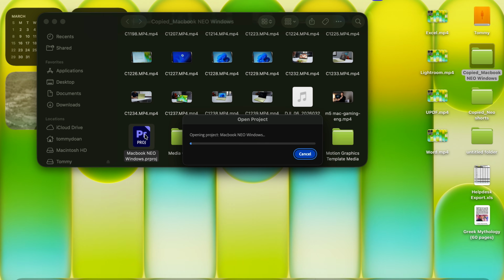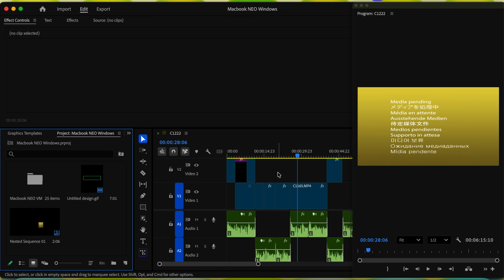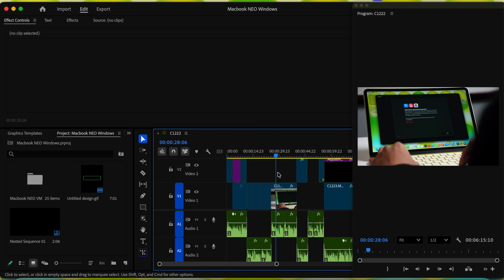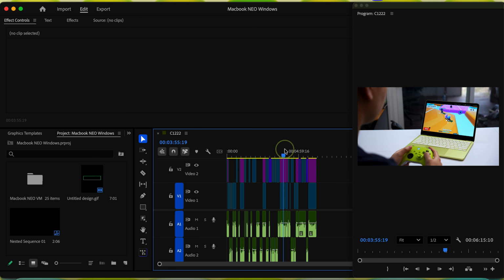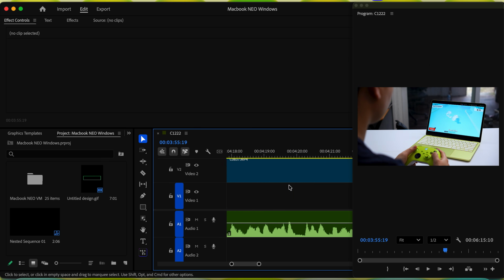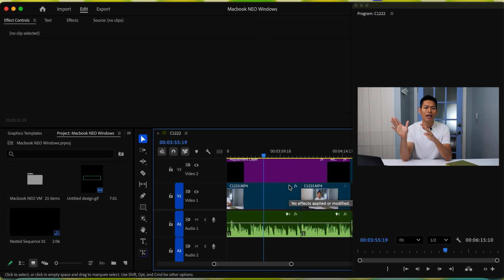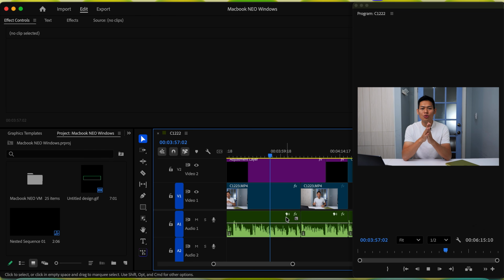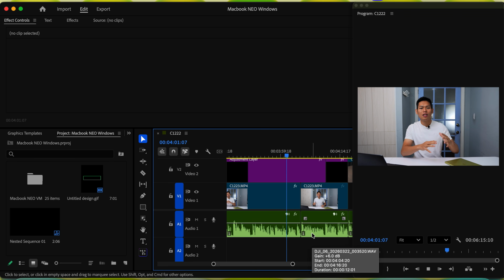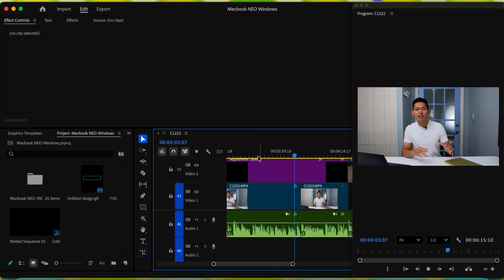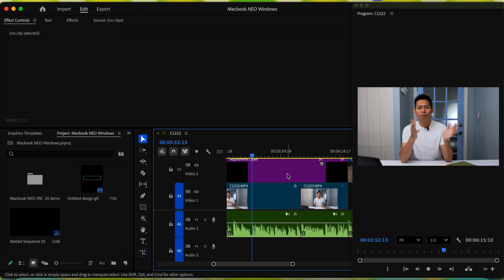Now let's see if this Mac can handle video editing with Premiere Pro. I already prepared a sample project for this test. All footage is shot in 4K, mixed between 60 and 30 FPS. The first thing I test is how smooth it is to scrub through the timeline, and as you can see, it actually does a pretty good job. Not like buttery smooth, but it's not that bad. The preview keeps up with the timeline and audio, everything looks quite normal.